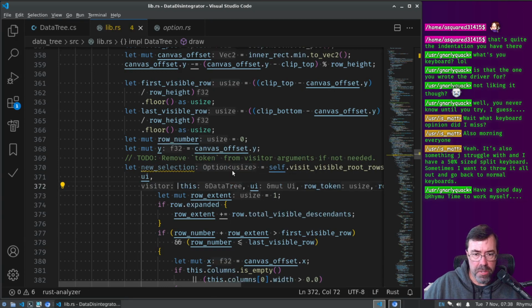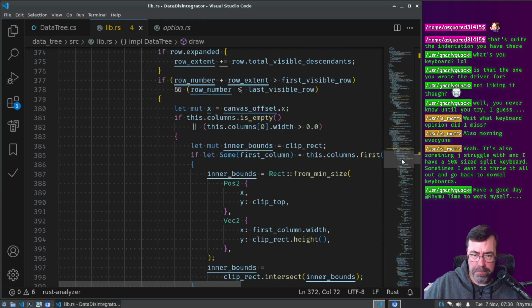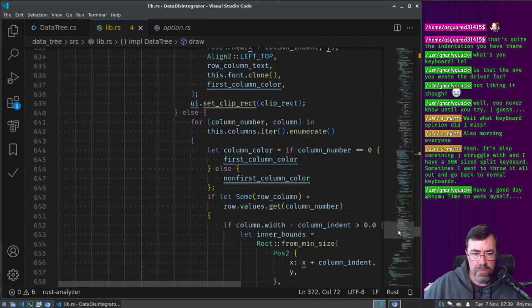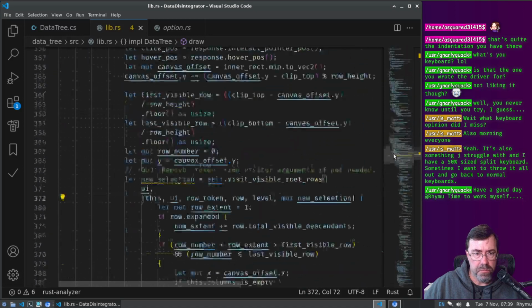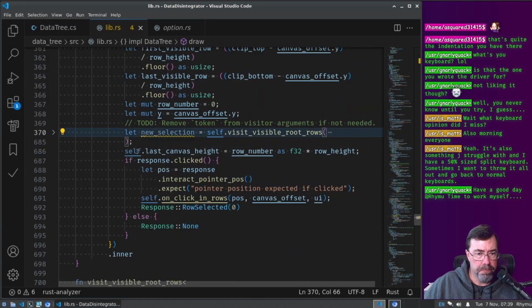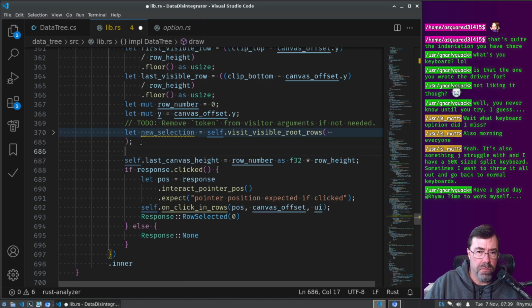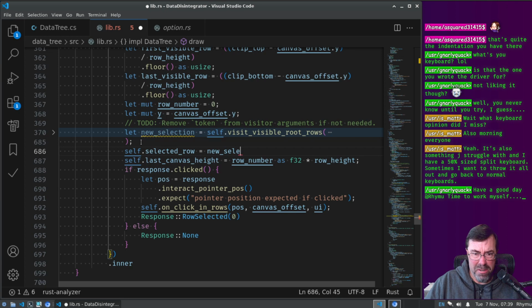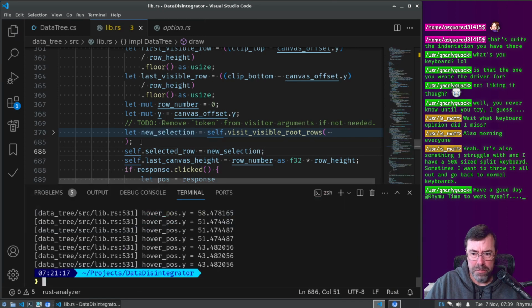Okay, so that should be optional use size. Great. Collapse that guy. Self.selected row equals new selection. Let's try it out.